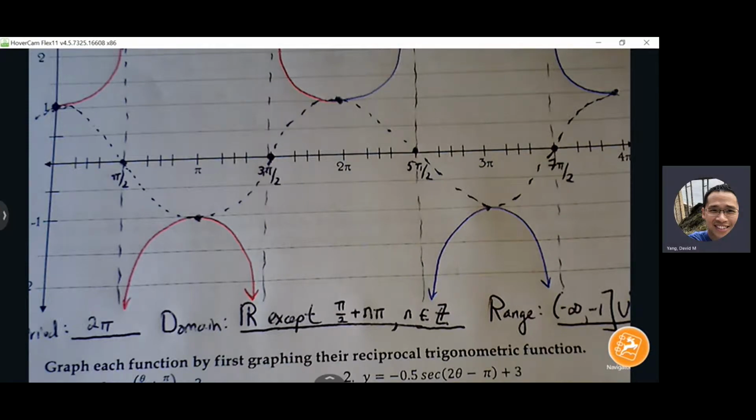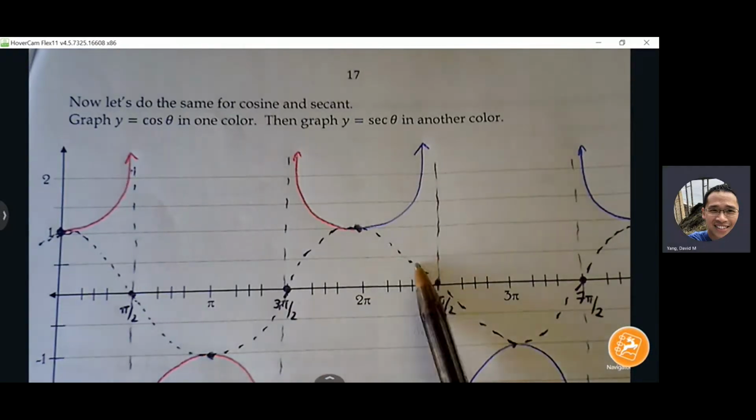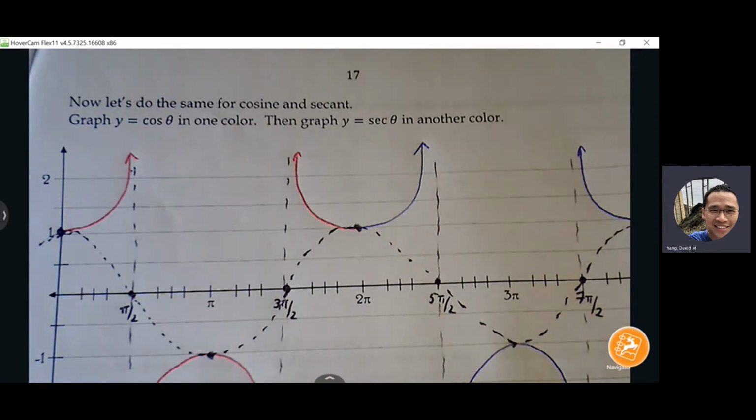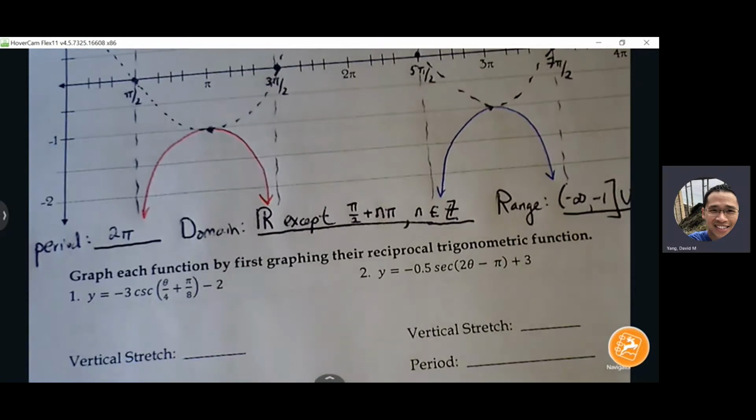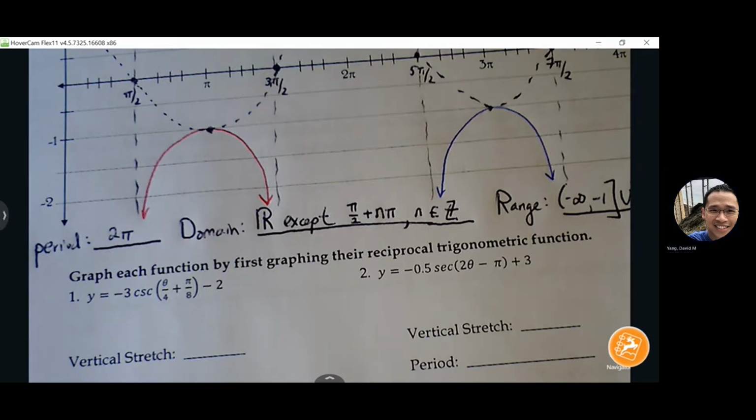Okay, so let's look at number 1. And we're really just going to pretend like we were doing these problems from a quiz perspective. Okay, we're just going to graph the sine. And just like how I did with the table and with the a value and with the rewriting, everything from a sine perspective. And at the very end, once we have our sine graph kind of put on paper using dotted lines, we can save the easiest part for last, and that is just creating all these parabolas that are the true graph. But we're just going to treat this. So whenever you see cosecant and secant, just pretend like you're doing sine and cosine and treat it like how you did on the quiz.